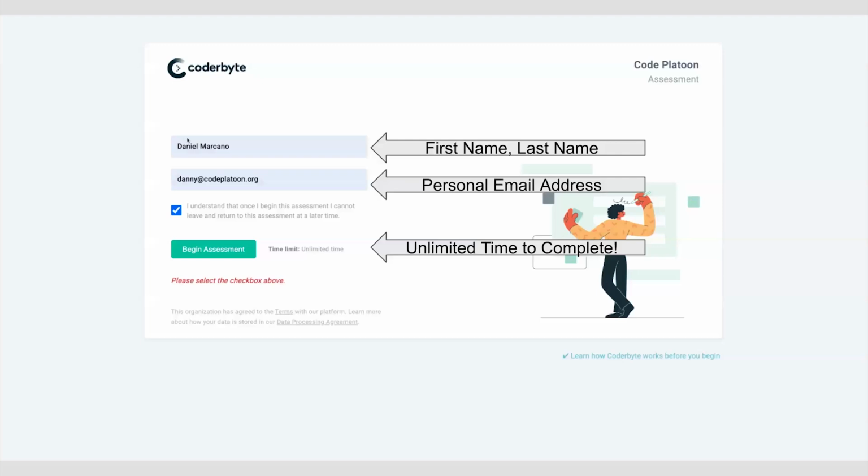So this is what you would normally see. You can see here, you're just putting in your first name, last name into CoderByte, your email address, and then if you notice, and can everybody see my cursor as I'm moving this along? Yeah. Okay, cool. You can see here under time limit, it's unlimited the amount of time that you have. So don't think of this as like a final exam in college or something. It's really something that you can get to, take a look at, close out, join back in.